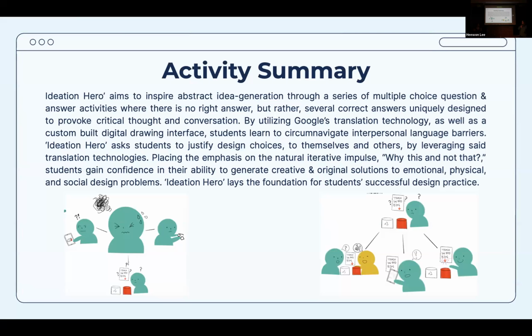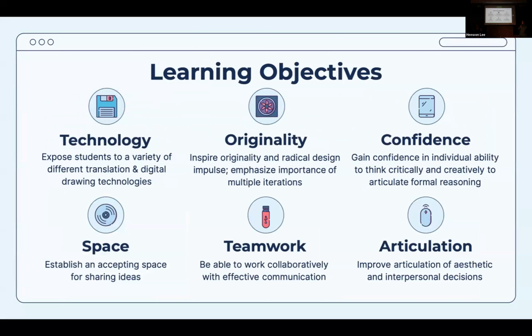And so the next one. The learning objectives of this activity are to expose students to a wide variety of different translation and digital drawing technologies. We relied mainly on Google Translate because there's a lot of different ways to utilize Google Translate. You can do text-to-text translation, words, you can do speech-to-text translation. They've got an awesome camera scanning application where you can scan text and then that can translate.